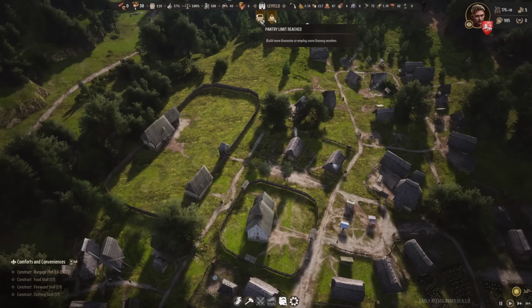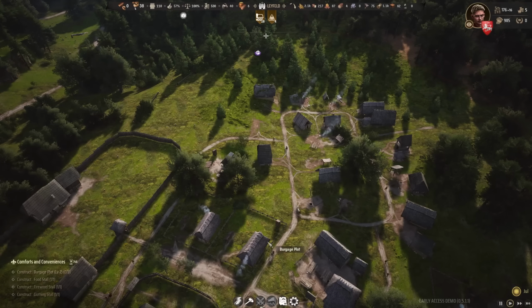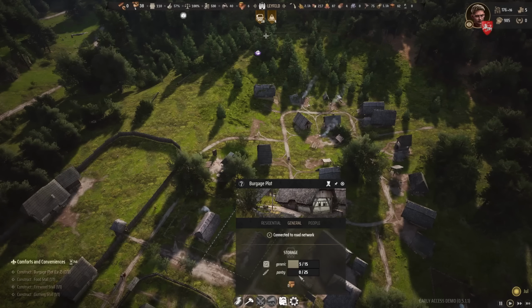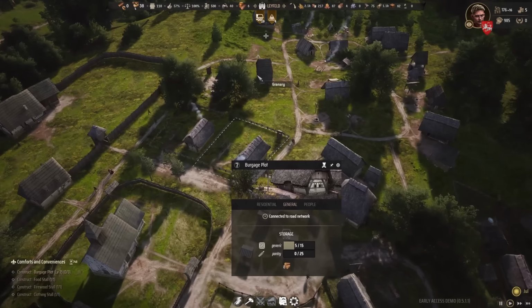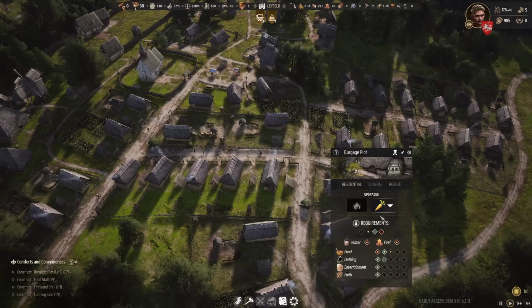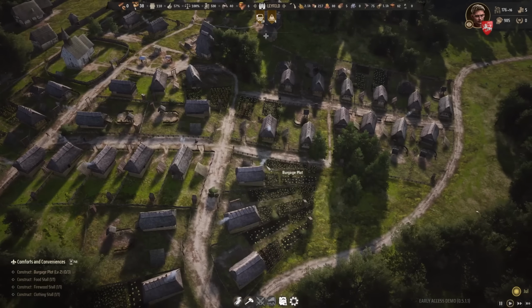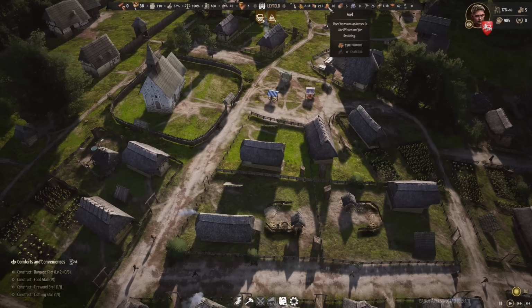And yeah, all our pantries are now full. That means the production in the burgage is full, right? So for some of them that have the plots. This one doesn't have a plot. But there you go, right? So they're full on vegetables and stuff like that. We are overproducing food at this point.